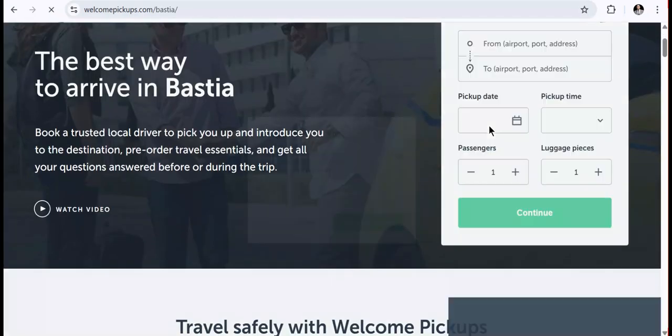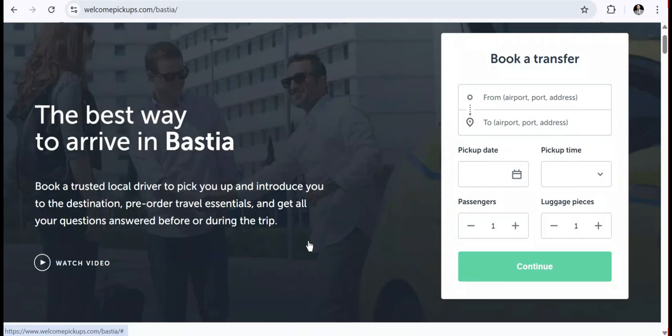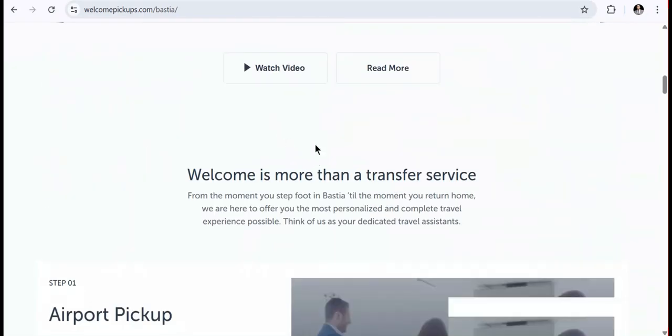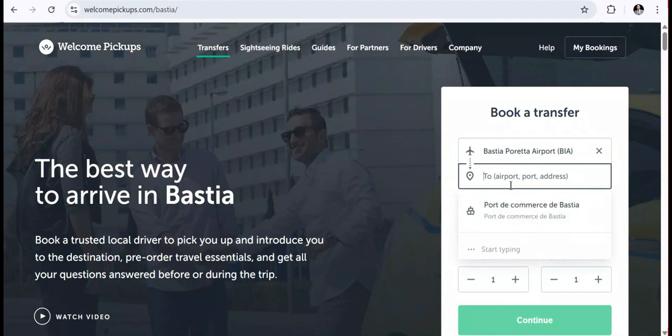I have to click on it. And the third one, you can see I have this one I have completed before. However, I have to close it and show you how you can do this. If I come here, I have to choose which airport I am departing from, and also which airport I'm going to, my destination.